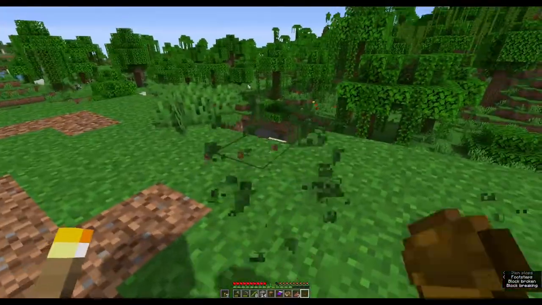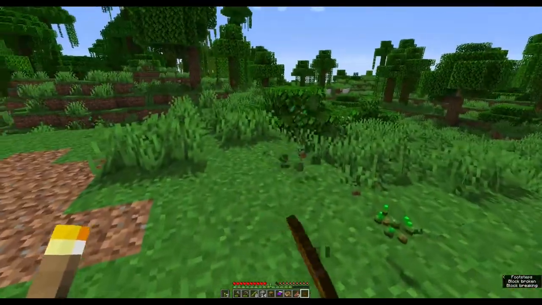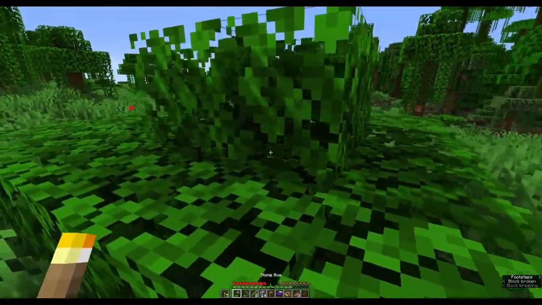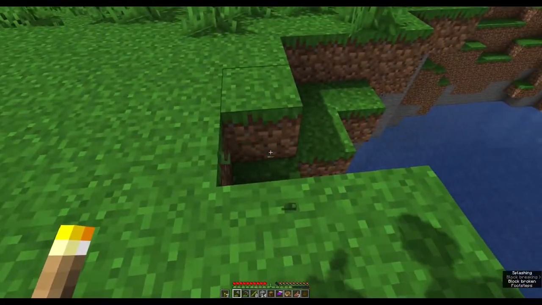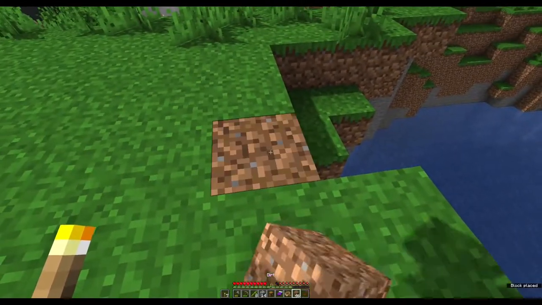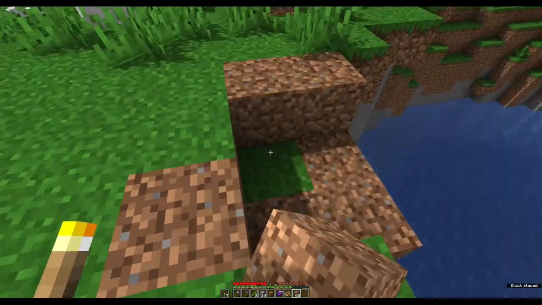No bucket yet, because we haven't found any iron, so we get to go around and break all these grass by hand. All right, and this little low jungle tree, gotta go. All right, then let's grab some of this dirt we've been getting. We're gonna pop a couple blocks back in here, try and not make it look too unnatural.